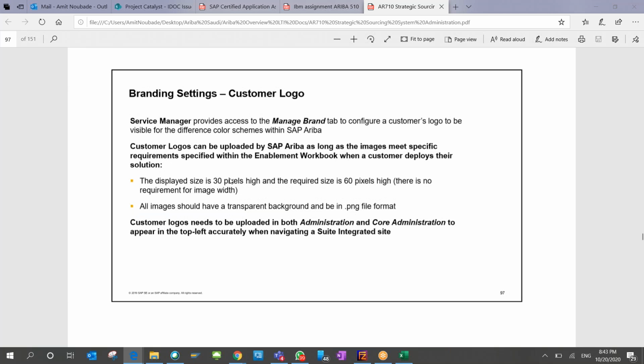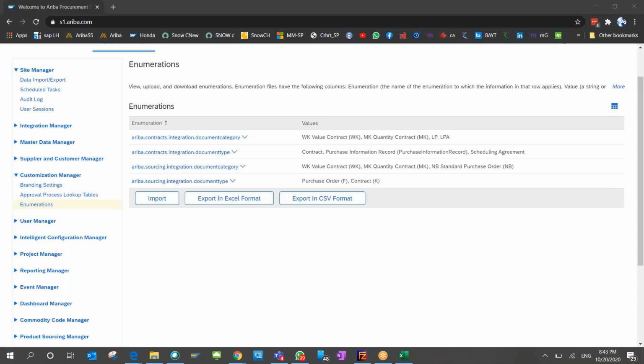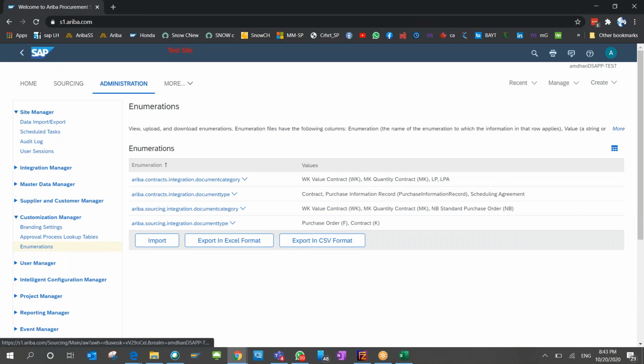Do we have access to this? No. Remember these two things. This is even a part of the certification question. This SAP logo, can we change it over here? No. Why can't we change it? Because this is again in the hands of SAP Ariba.